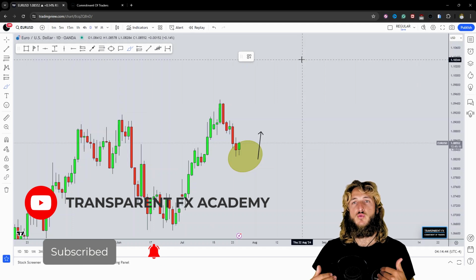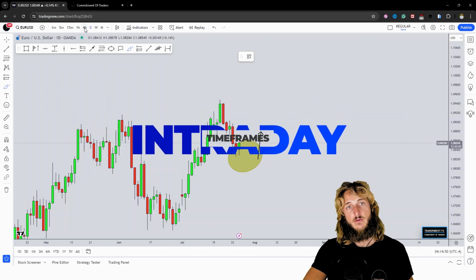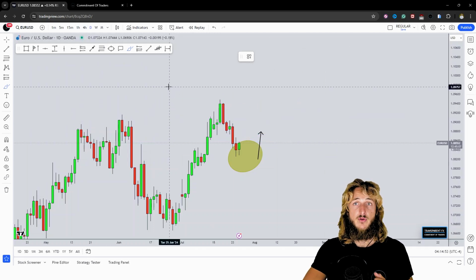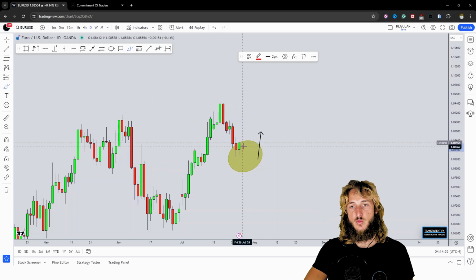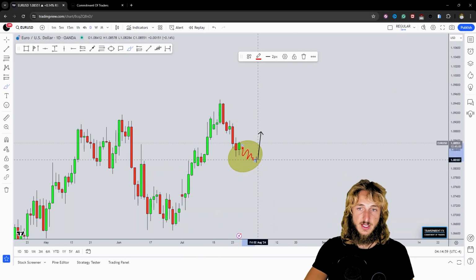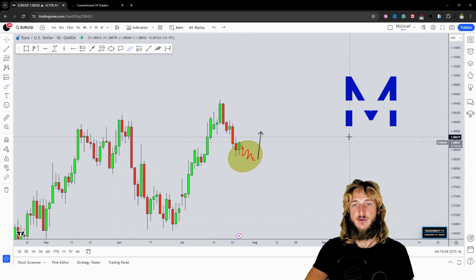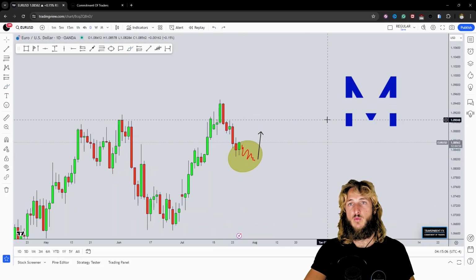However, when it comes to identifying early shifts in the trend of a market, the best time frames for that are the intraday time frames, so the hour and lower. Therefore, what I would expect is that if this market would shift from an intraday bearish to bullish market, at that point, I wouldn't be surprised to see a potential rejection to the upside, completing this M pattern at the neckline. That definitely wouldn't surprise me.